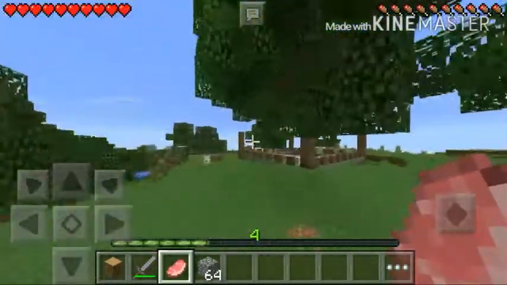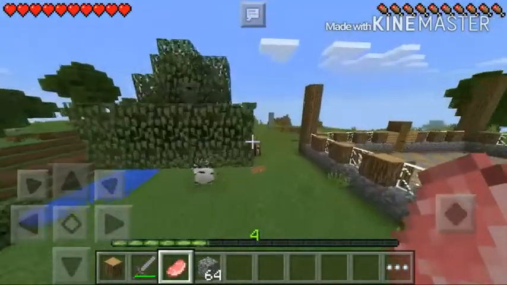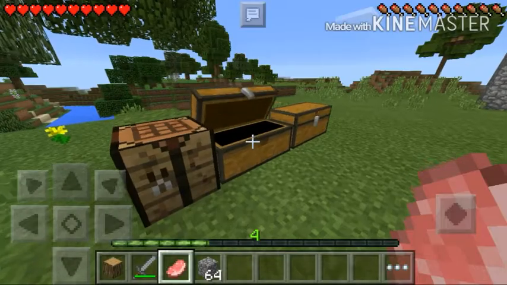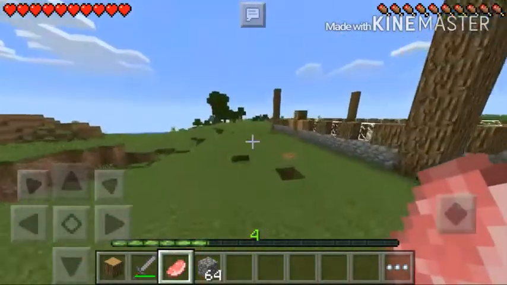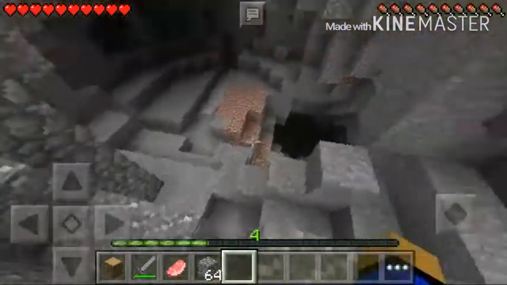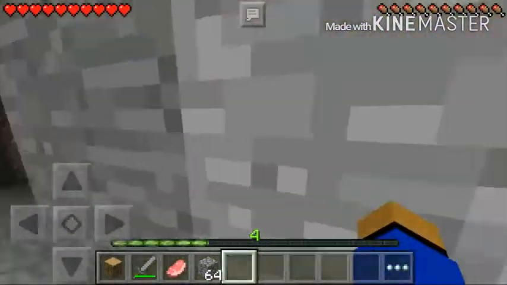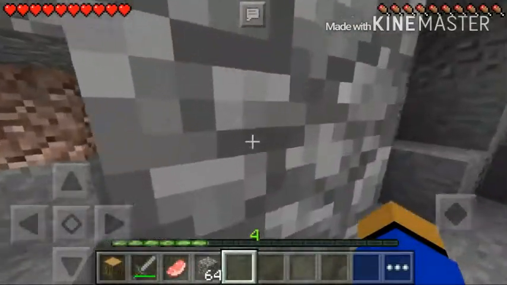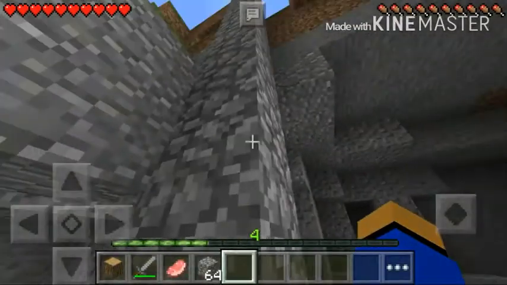I have a crap ton of iron, let me show you how much iron I got. Right here, all this iron and this wheat and stuff. Well, I got this stack from mining a lot of stuff. Right here, I just mined a lot. All of this was mined out. And right here, all of this was mined out. Oh, okay, this is where I got the iron from.